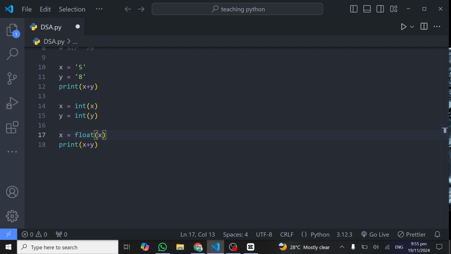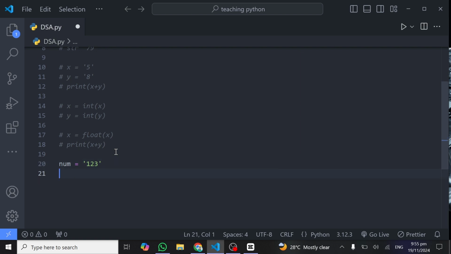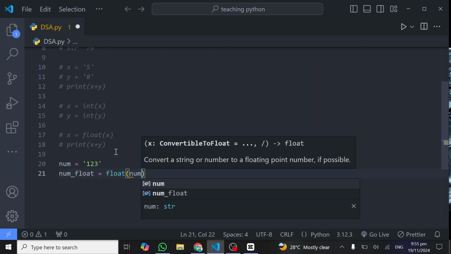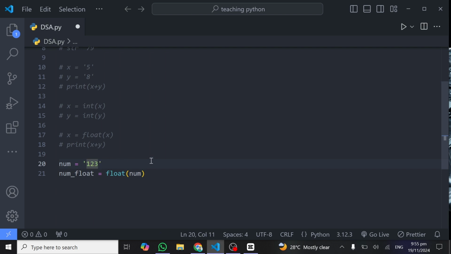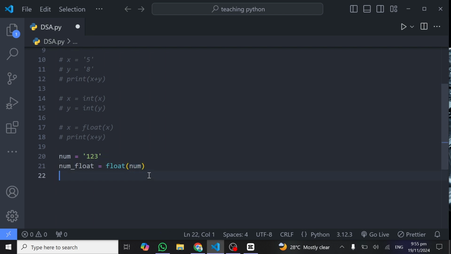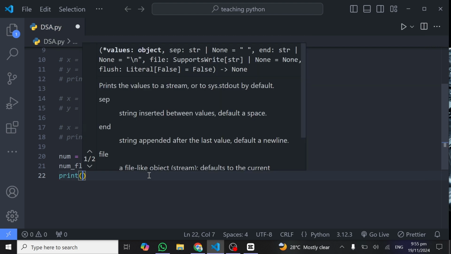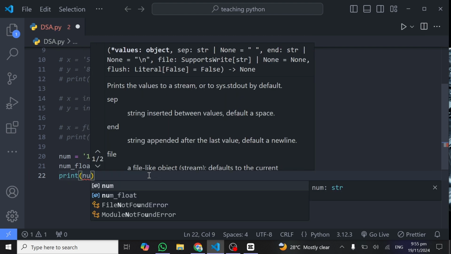So you have the liberty to do that same thing. You can have a number which is a string and cast it to an integer. For now, let's try to cast a number from a string to a float. I'll comment all of this out and say I have a number here, and this number is equal to string of 1, 2, and 3. To cast this to a floating point number, I can name another variable called numFloat. This is equal to float of my number, and this is going to take this string and cast it back to a floating point number.